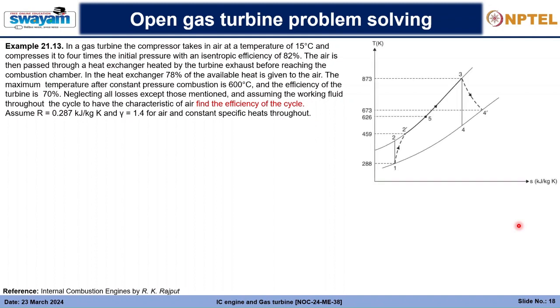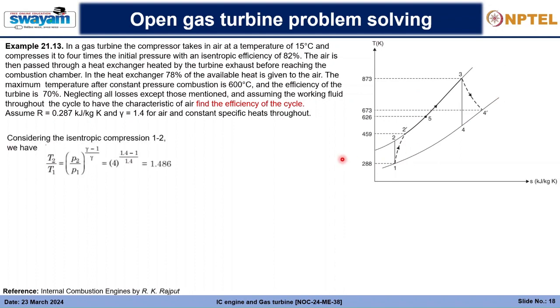So the T-S diagram will look something like this. So simply, we have a compressor and we have a gas turbine, and the heat supplied is divided into two parts. One is the heat supplied from the exhaust, and the second part is supplied using fuel. So we'll only have to utilize the heat supplied by fuel for the thermal efficiency part, and we need to calculate the work input and the work output, and that way we can solve this problem.